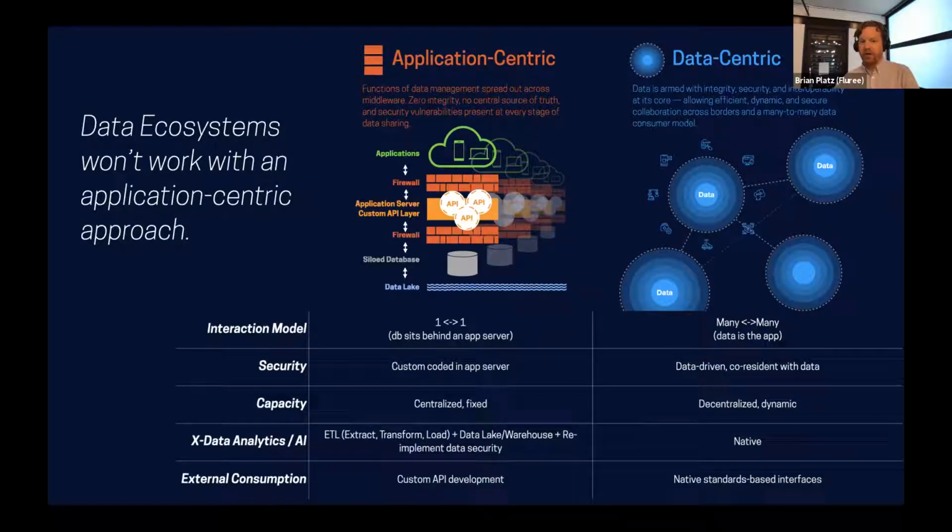We do this with smart functions. We're not going to talk about smart functions today, but that's an important concept in Fluree. Capacity, when you think about scaling this, when you have a lot of control over the data consumers, you have to worry a little less about scale because you have this single entry point that you have more control over. Whereas in a data-centric world, you might have lots of people pulling data, lots of organizations.